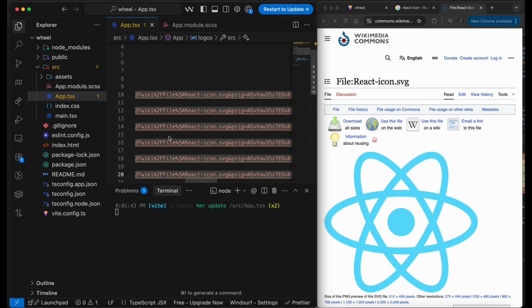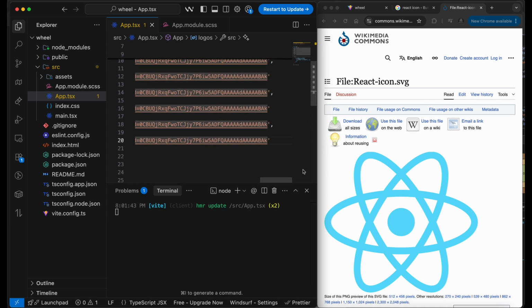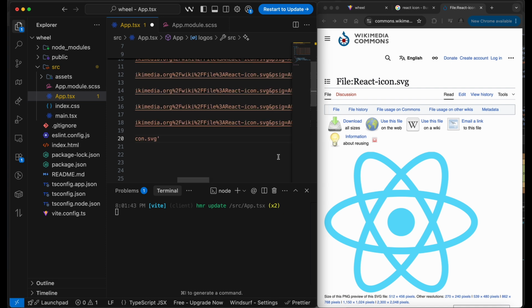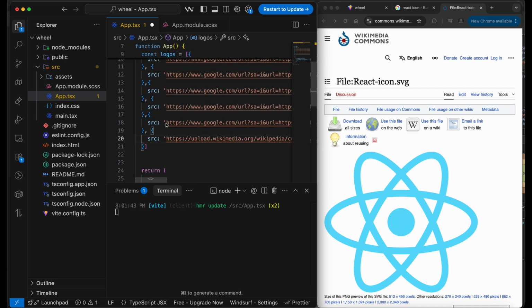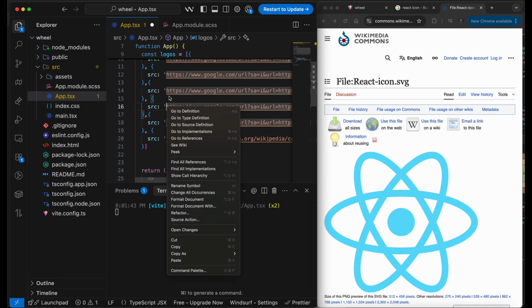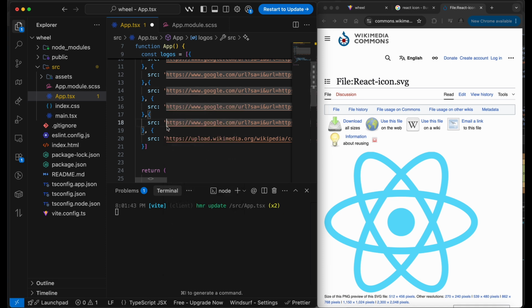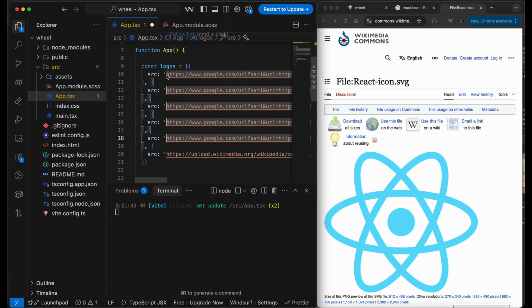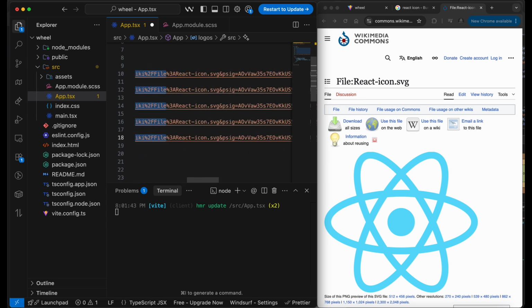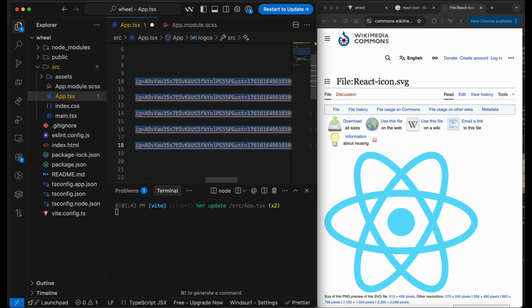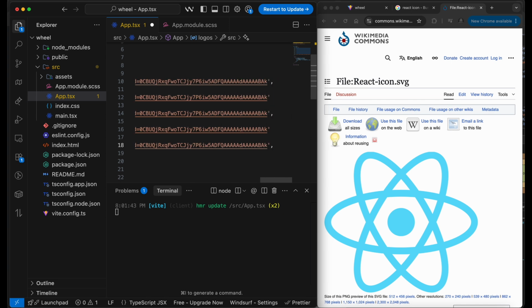Okay, we have the Google link, so we need to do this. If I could use AI, this would be super easy, but I need to show that I can do it without AI. So where are we? Okay, here. Boom.